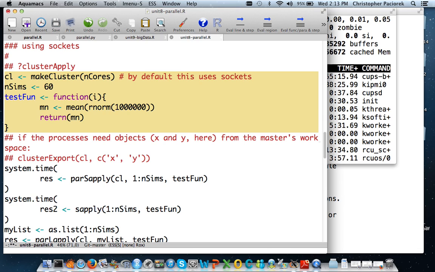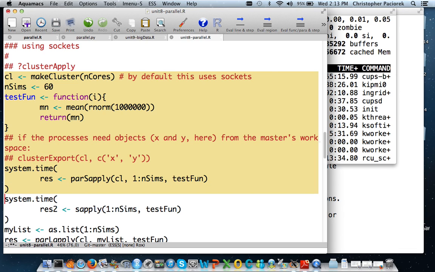Here I'm just going to pretend that I have 60 different iterations that I need to walk through, and then I'm going to do it in the context of an apply. I have some function that I want to use. I have to pass in this cluster management object, and then pass in the thing I'm doing the apply over, and then the function that I'm applying to the individual elements of that thing.